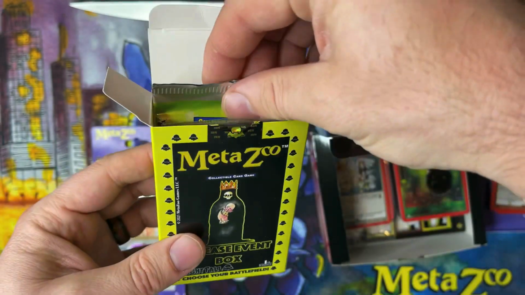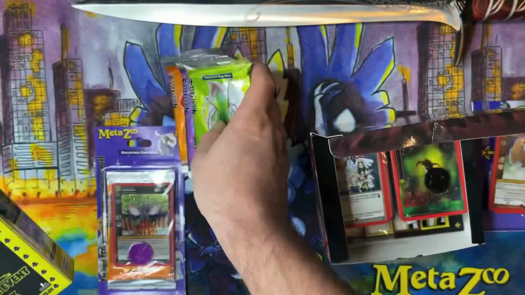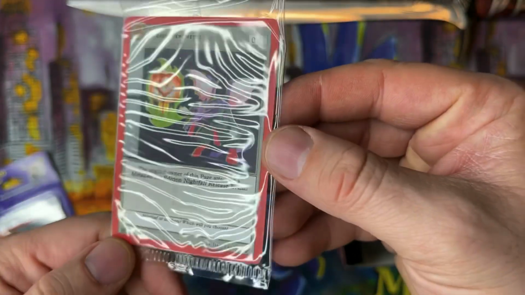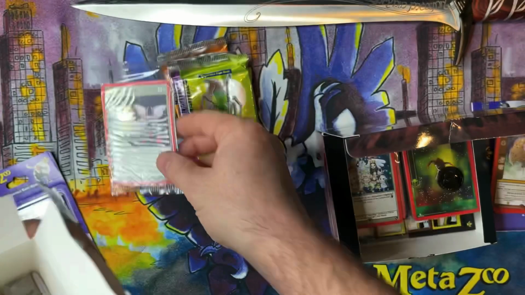Each of them is going to come with 3 booster packs of first edition Nightfall. And then you get this release event medal, which I'll just leave sealed for you. This JD release event just says basically you showed up today for Nightfall. So that's cool. And then you get your deck.